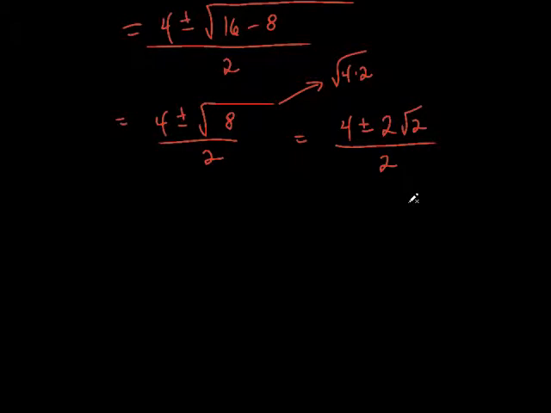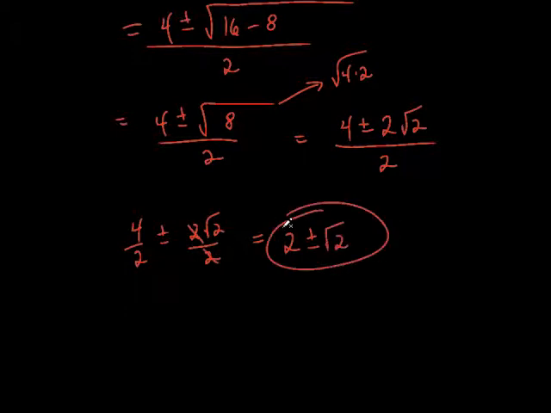No. All right, because if you look at this, if you split this up, let's split it up just to show you. You might be able to do this in your head, but I'm going to write it out. So that and that are the same thing, aren't they? Why did I write it like this? Because I know something's going to cancel out. 4 over 2 is 2 plus or minus, what's this? That cancels. Square root of 2, and that's your answer.